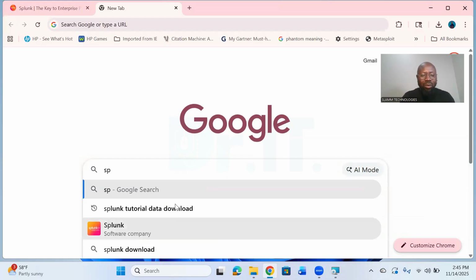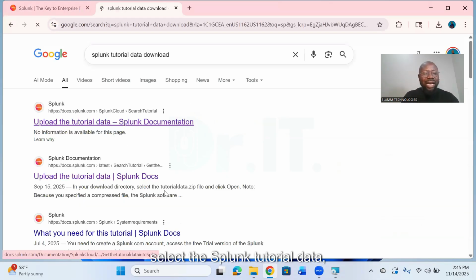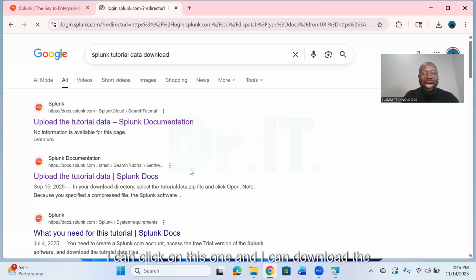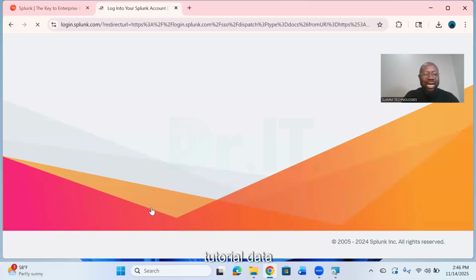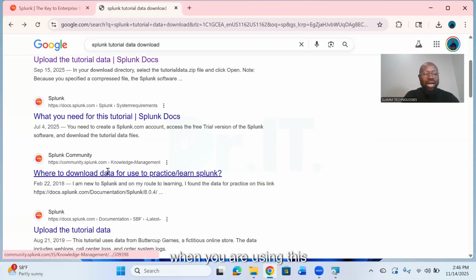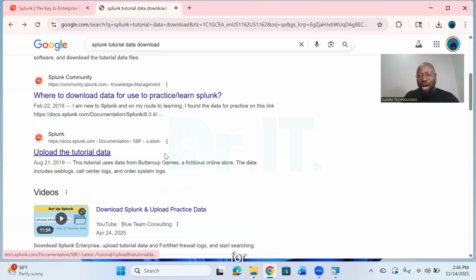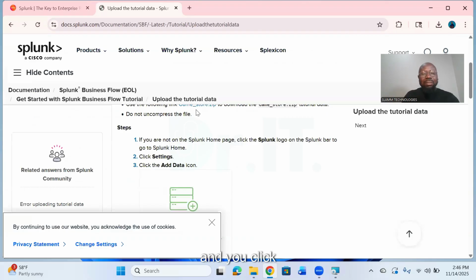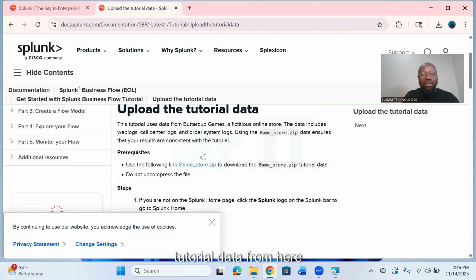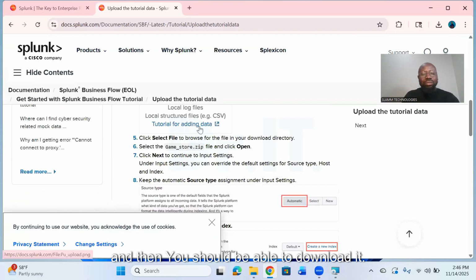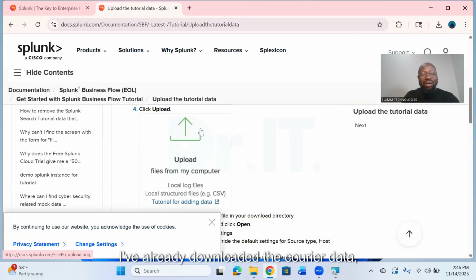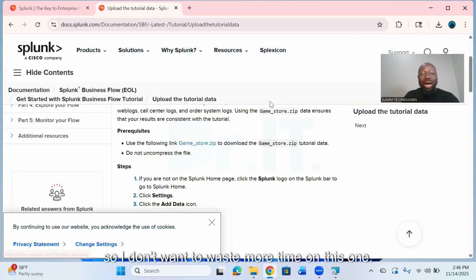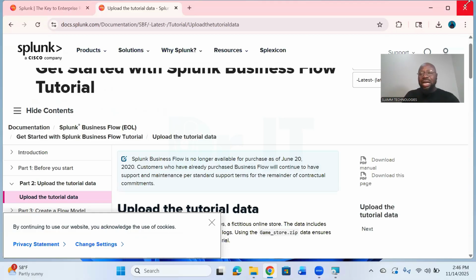Once I select it, I can click on this one and download the tutorial data Splunk provides for any hands-on work. You click the tutorial data from here, and then you should be able to download it. I've already downloaded the tutorial data, so I don't want to waste more time on this. Let's go ahead and get started with the data.